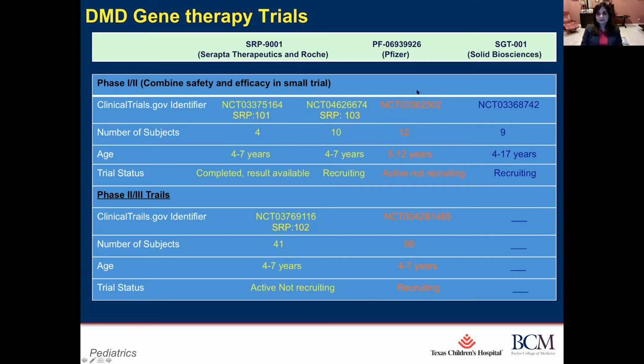In the Pfizer study, they enrolled 12 patients between 5 and 12 years, and they gave 6 patients high-dose gene therapy, and 6 patients placebo. After 12 months, the placebo group got the low-dose gene therapy. There were 2 patients who had significant adverse reactions. One had a kidney injury and was hospitalized, and the other had persistent vomiting and was also hospitalized. So they're not enrolling more patients, but they are following these patients.